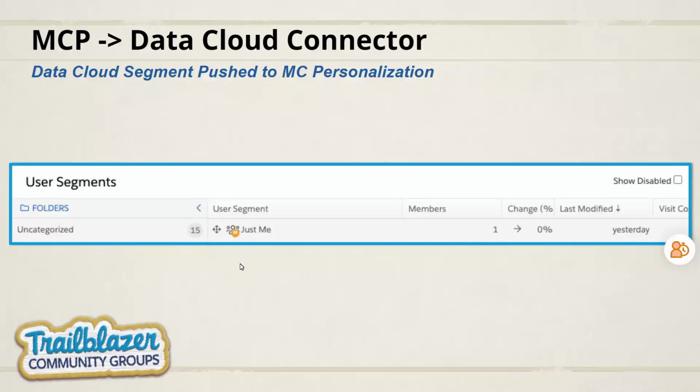When it comes into personalization, you see this little M icon right here. All that's showing in our personalization technology is that this is a manual segment. But manual segments are only done in two ways. It's a Data Cloud connector sending a segment down, or we can manually CSV segments into the platform, but most people don't do that. So this is our way of differentiating and understanding which segments come through from Data Cloud. I have a couple of best practice tips near the end on nomenclature, but we're just covering the basics right now.